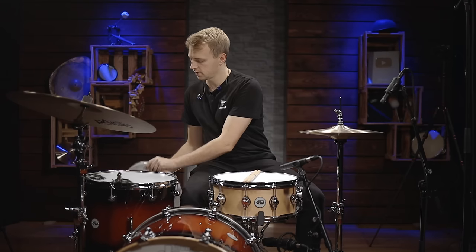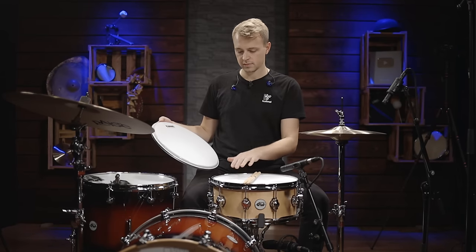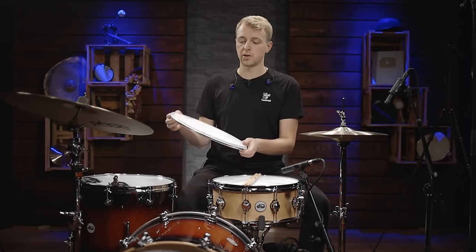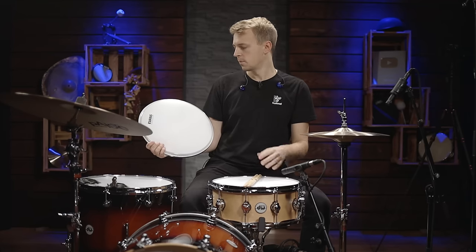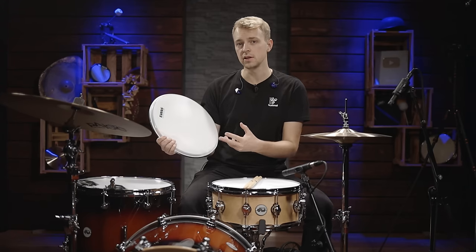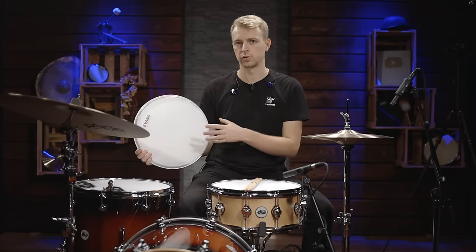Now, if we look at more single ply drum heads, the second one we need to look at is the UV1. Special about the UV1 is the coating, the UV coating. It's a lot more durable, and it's also a little smoother if you just compare it back and forth between the G1 and the UV. Now, this drum head is also a 10 mil film, just as the G1. So from this side, they're pretty similar, but the coating makes a huge difference and adds a lot of durability. But still, you have the open qualities of a single ply drum head. So for jazz playing, for whenever you're looking for an open sound, those will work great.